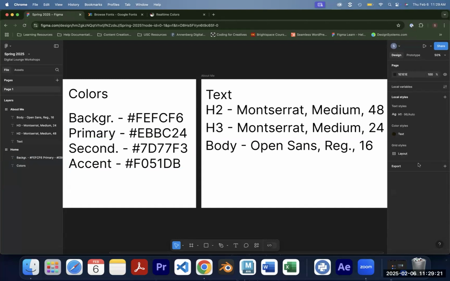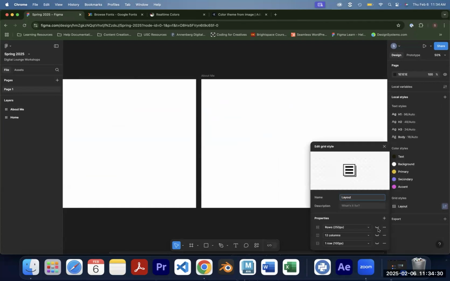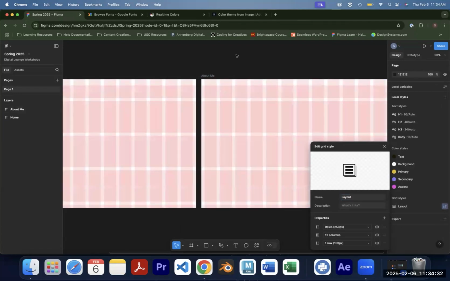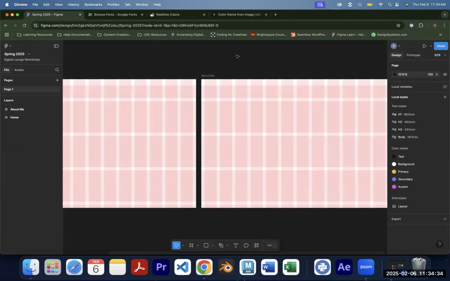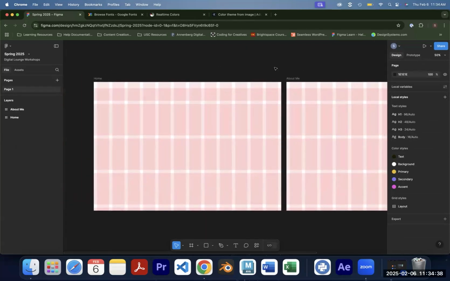A really quick way, just as you're doing this, we've already created a color style and a text style. So if you hover over text styles and you click the plus icon that appears, it'll just create a new text one and you don't have to go plus text again. But either one works. And I'm going to turn back on my layout so that we can actually start creating some stuff. So it's not just all me telling you that we're going to have things.